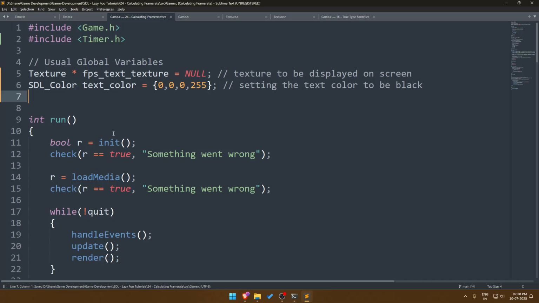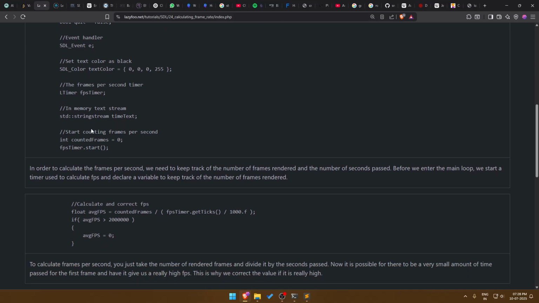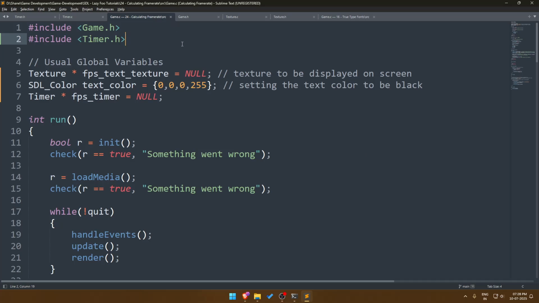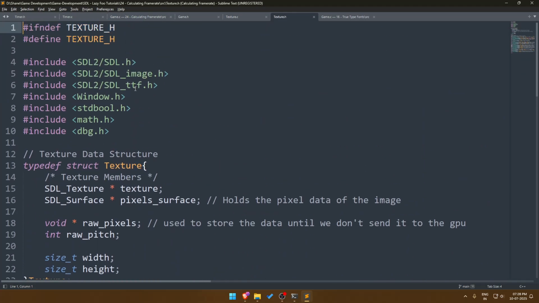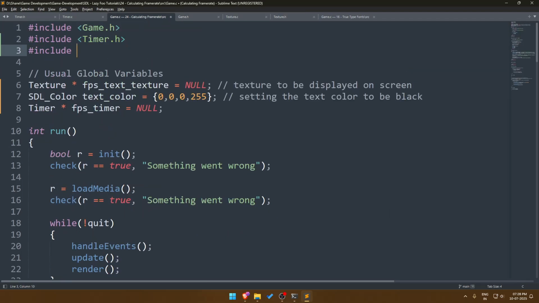Then I have the timer, FPS timer, right? Timer, FPS timer, and then I guess okay, I can use that. pstrlib. Okay, I guess we are using pstrlib.h.